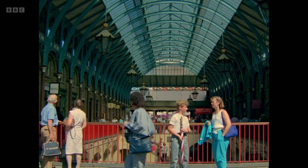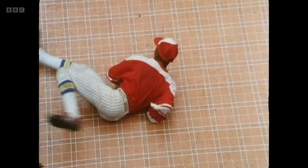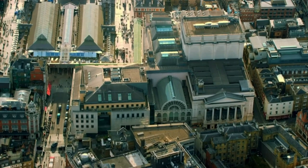It was just very bustling. There was a lot going on outside. There were fashion shops, there were lots of vintage clothes shops. All the old pubs are still here, but there were also lots of cafes. And also, like, in front of the church, that was the first place you would have seen, like, street dancing to hip-hop. I mean, it was that exciting. Everything was kind of coming together in this area. There's some kind of energy here, and we're right in the middle of the market, in Covent Garden. And I think that there's some kind of theatrical ley lines that sort of converge in Covent Garden Piazza.